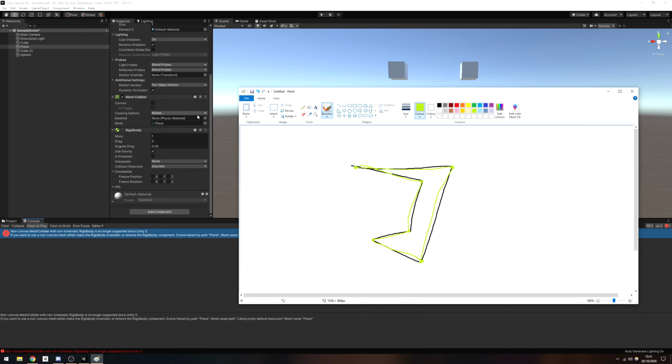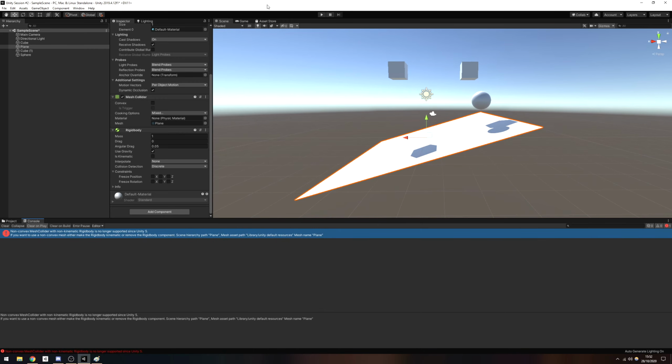If you have convex turned on, however, it's going to try and form a shell around this. So these lines are going to be exactly the same, because those were already straight lines. But then when you get here, it has to turn back on itself. Instead, convex is going to do this. And behind the scenes, collision for that is far simpler. I'll leave Paint up in case we need to do more demonstrations in the future.